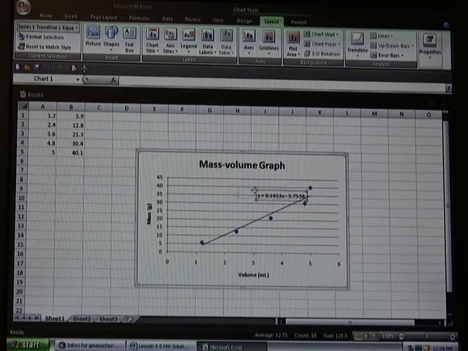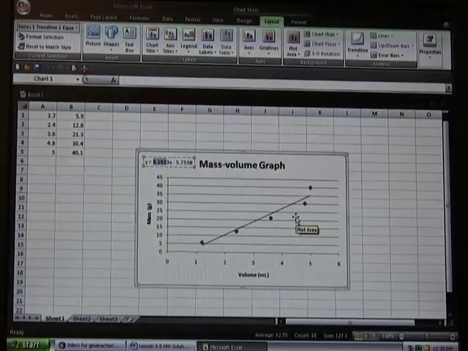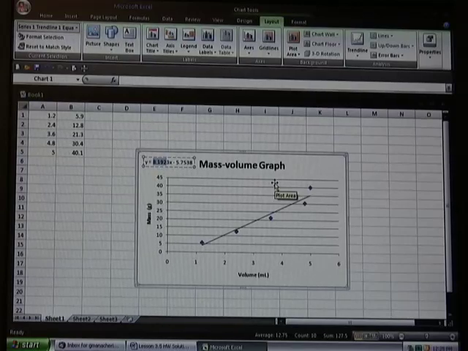Also it will give you the equation of the line. Now this is the regression equation of this line. This is of the form y equal to mx plus b. That means this quantity 8.19 is the slope of this graph. Well, the computer did the slope of the graph, but I want you to calculate the slope of the graph on your own. Alright, watch how I'm going to do that.